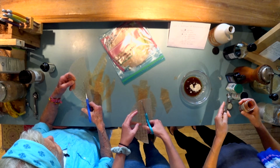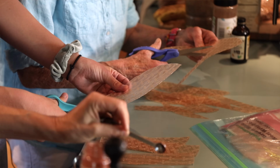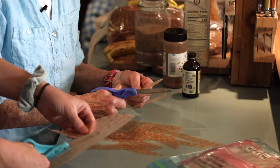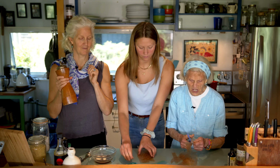The first one was perfect. I had no cracks. Is it going downhill? This is a tough one. I love it when the wheels fall off the bus and you have to just make do. And my last one is going to be really thick.